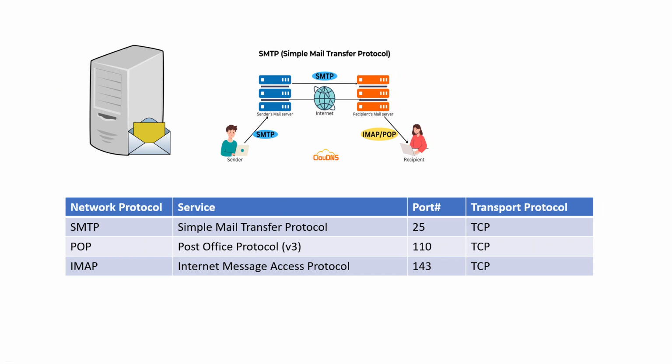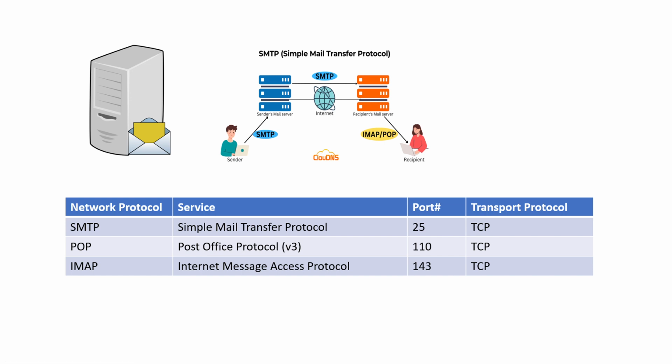Now on to the next set of network protocols, and these have to do with the mail server. So here we have our mail server. Once again, it will have the appropriate software that allows it to process these email data. First on the list is SMTP, the Simple Mail Transfer Protocol, and as the name suggests, it is there so that we can transfer or send data from the client over to the mail server. This operates on port 25 and the transport mechanism is TCP.